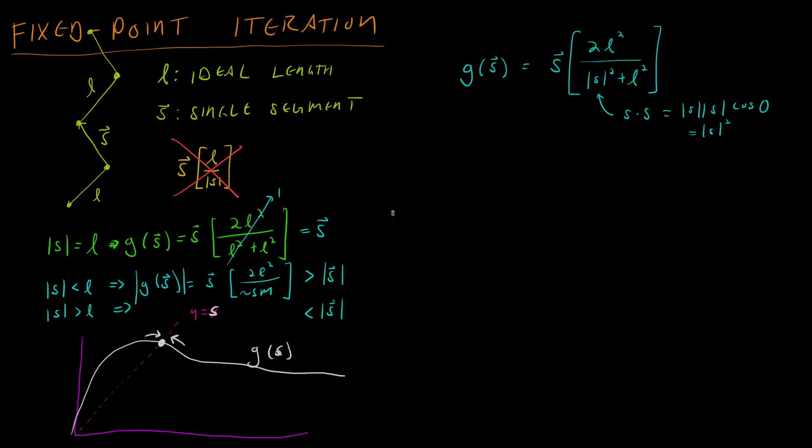This has a name. It's called fixed point iteration. And when g of s is equal to x, it's called a fixed point. It's useful in this case because it can help us simulate the seaweed. And our method of doing that, by just putting s into this function and getting a slightly better approximation out, that is what fixed point iteration does. And we've been doing it with this method.